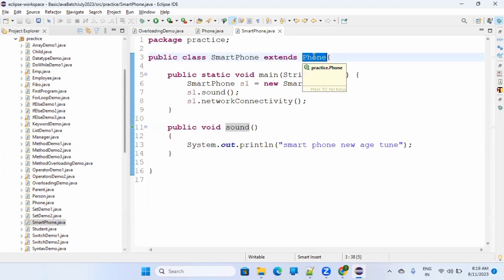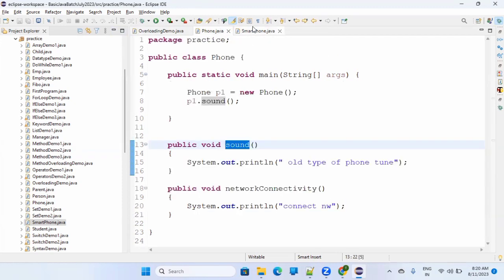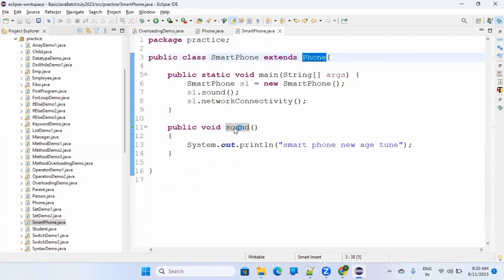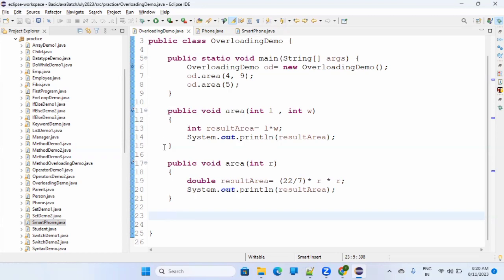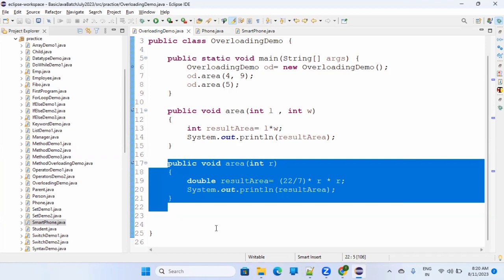Okay. So this is overriding. This is not overloading. Overloading will happen only when you are doing things in the same class. Overriding will happen when you are redefining a function in another class. And there is one more difference. In overloading, you cannot have this again, right? You cannot write this again here. It will show you that duplicate function.